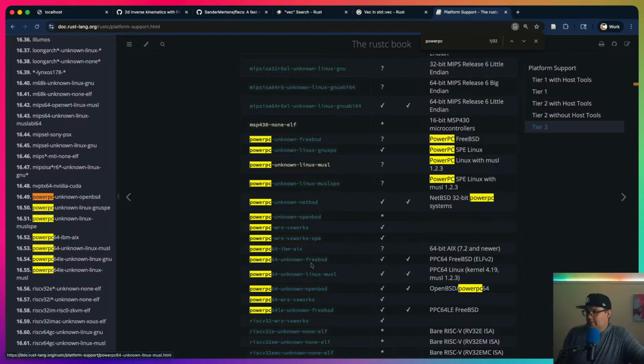PowerPC unknown FreeBSD, VxWorks, NetBSD, Linux Musl. I still don't see the Linux GNU that they mentioned, but I guess that's this one just in a different flavor.